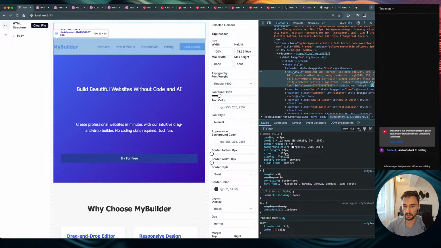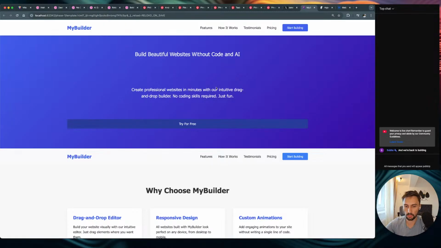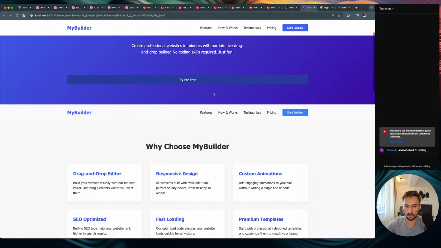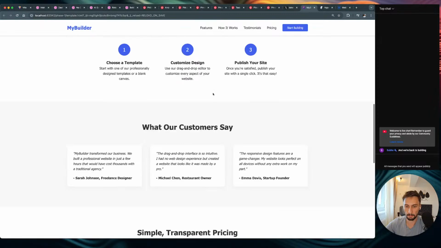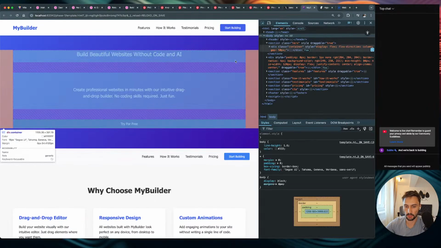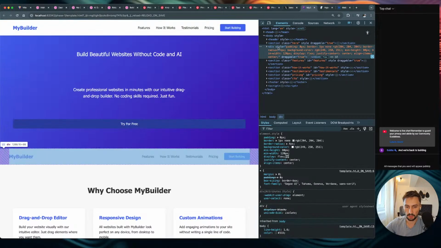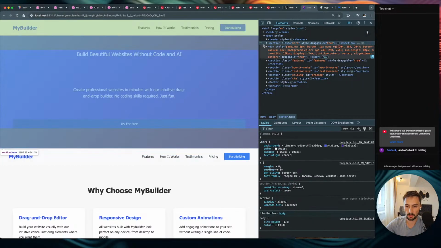The reason this is the original one is position fixed is because when you scroll the page, the header stays at the top. And that's why it was made position fixed. And everything is behind that header. Even the hero section. If you check the hero section, as you can see, the hero section expands all the way at the top of the page.